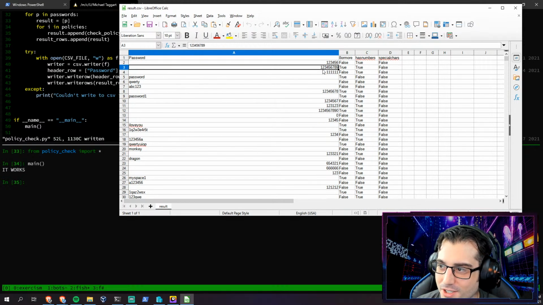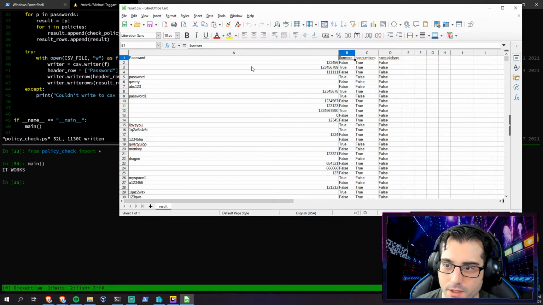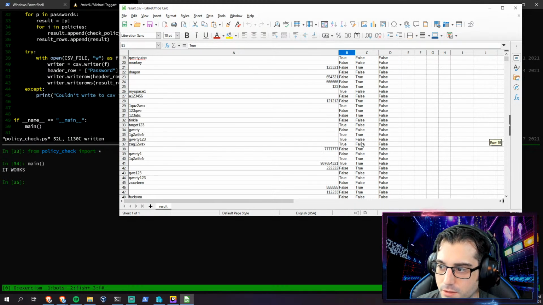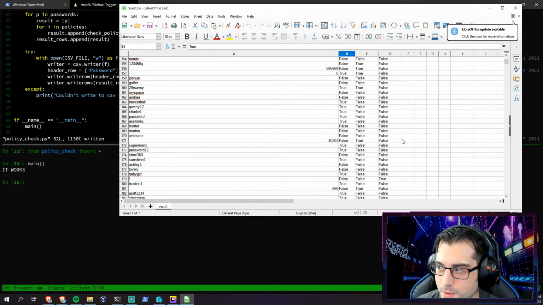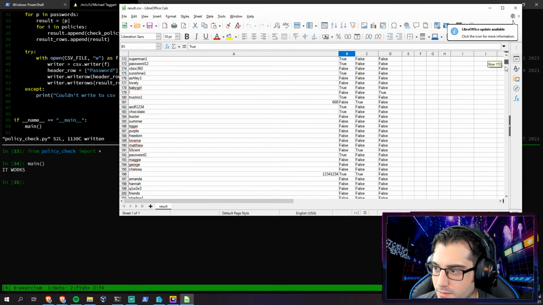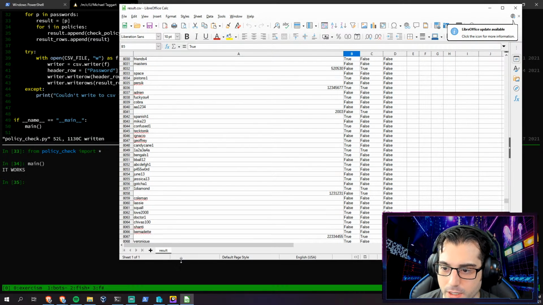They're not empty, it's just that LibreOffice turned them all into numbers. But yo, look at this. Totally worked. I have now policy results for each of these passwords in my 10,000 password list that I used. And it took no time whatsoever for Python to power through that. That was really fast.